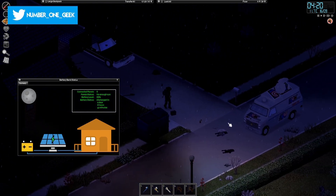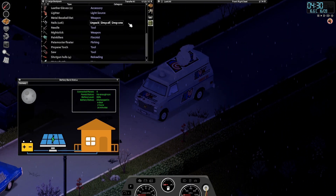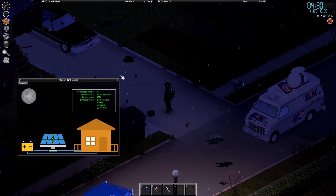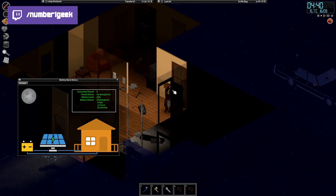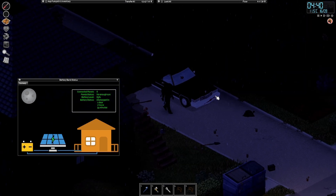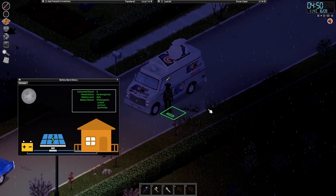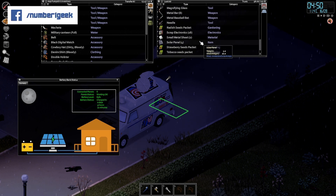I'm kind of wondering if I need to start building myself a work shed or something. I've got some more solar panels in the back of the van. I only need to power it up as and when I need it, so I could just switch it on, use the item, switch it back off again and charge. There's also the option to connect more panels here just to give myself a faster recharge time, but I think the batteries are going to be the major issue.